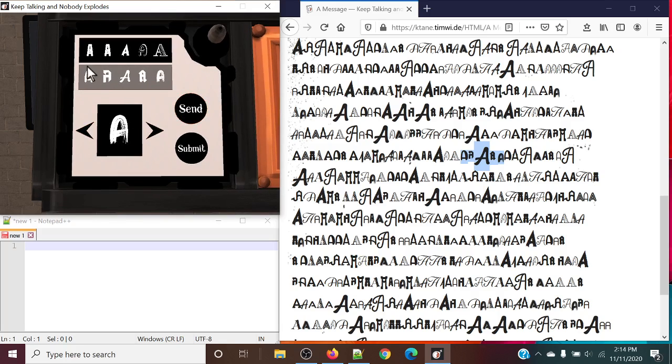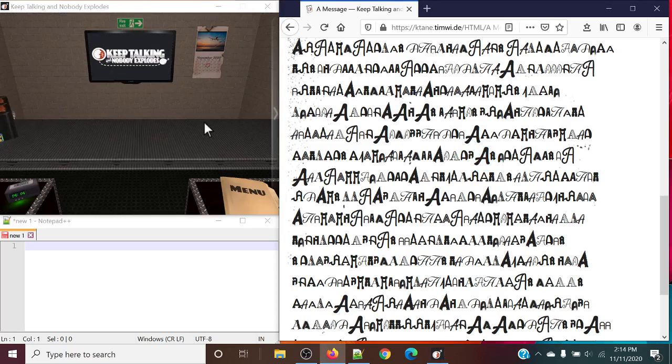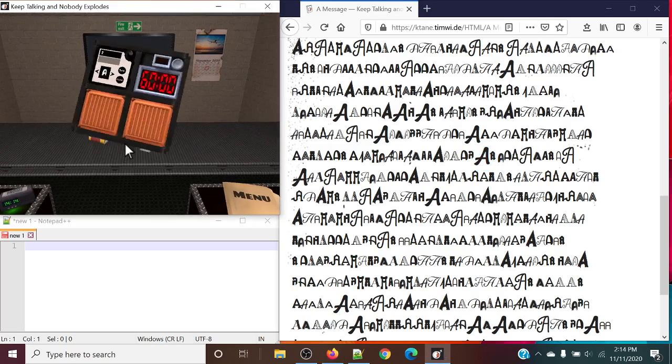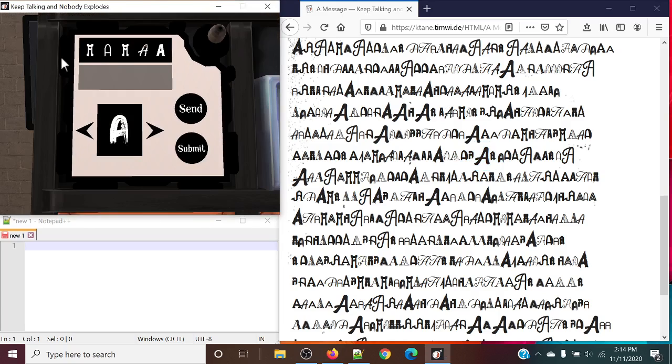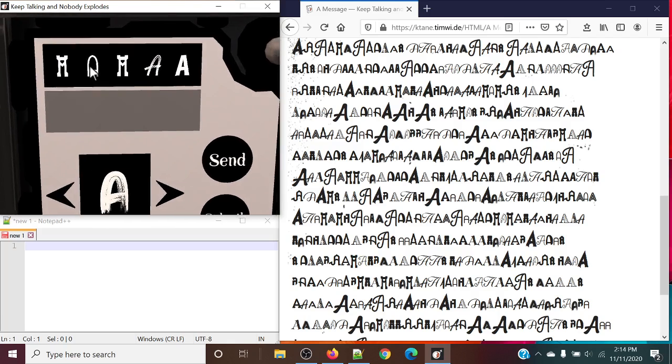And it's also important to note that you actually don't have the ability to unsend some modules, so be careful with what you're going to send. And now that we have our next 5, in the input area, we're going to hit submit. Just like that, the module solves. Now see, that took me 8 minutes to do. So as you can see, it is not the nicest module. But anyways, let's see if we can get lucky with this module.